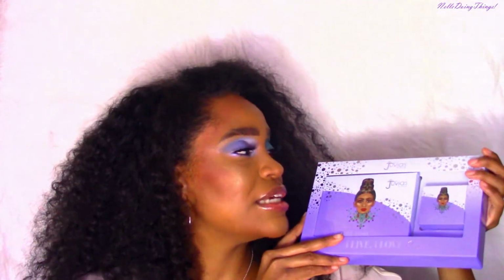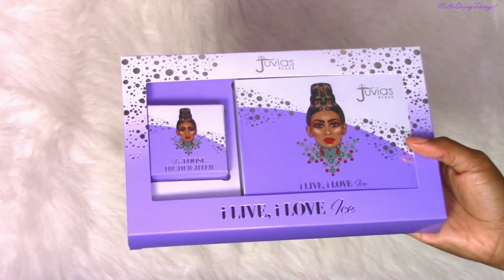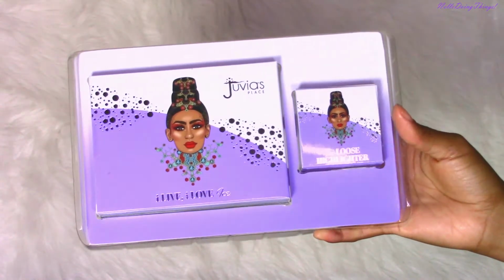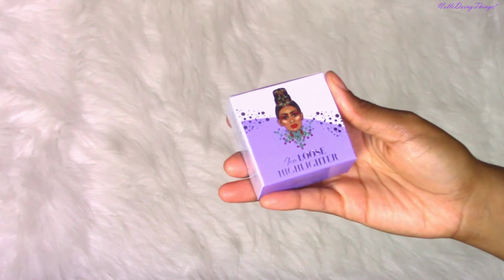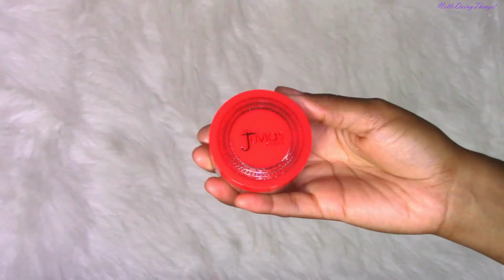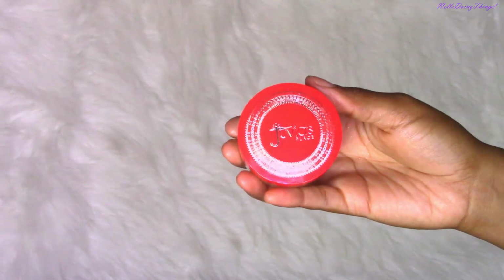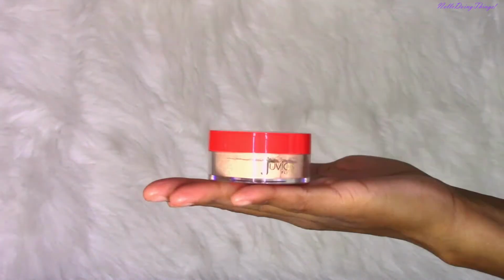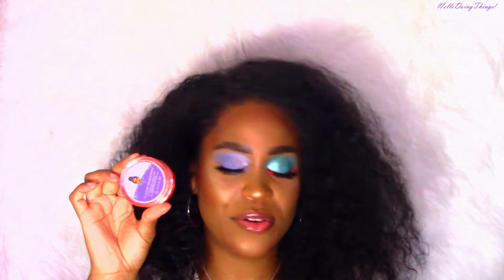So with the Ice one, y'all, it does have its palette right here. This whole color scheme is literally like, I wanna say icy powder blue with a deeper mid-tone blue. It's very, very pretty. And it does have, of course, the palette and the highlighter in there. So in here we do get an Ice Loose Highlighter. This is in the traditional packaging inside of the Juvia's Loose Highlighters. I wish they would have made this blue. Anyways, it has the red and gold traditional Juvia, but on the back they have the sticker with the Ice Collection logo and everything on there.